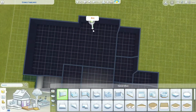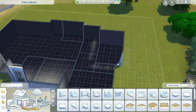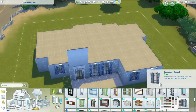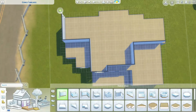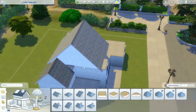So I was looking through there and I have a board of real life houses and I found this one, and I really like this one, so I thought that I would give it a try in The Sims and I think it looks really good. I'm still on the journey to find a house for my current household to live in when they're older, so this is one of the candidates as well.